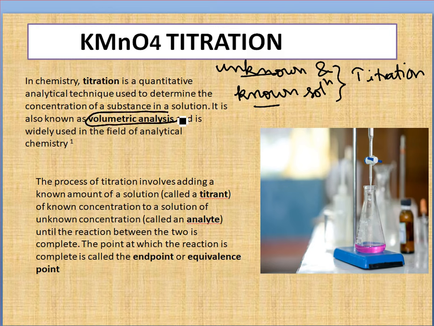It can be asked by the examiner in the viva questions. It is the field of analytical chemistry. One more thing about titration is there are two points, titrant and analyte. Okay, so what is titrant? Titrant is the solution whose concentration is known, and the one whose concentration is unknown is known as analyte. These both definitions you should remember in the exam.